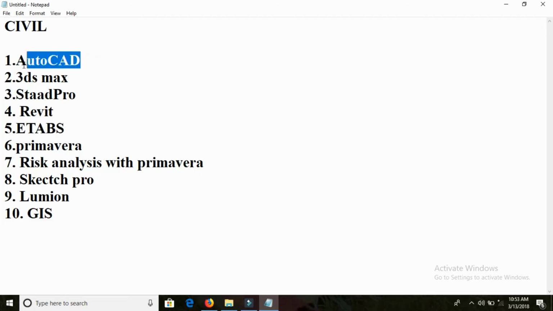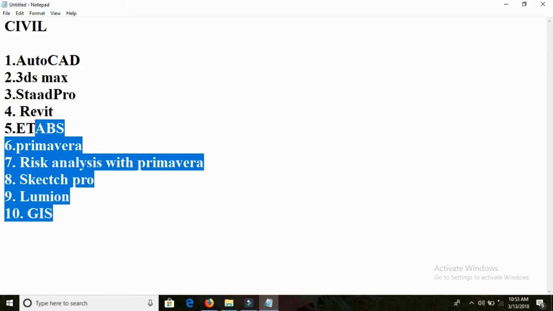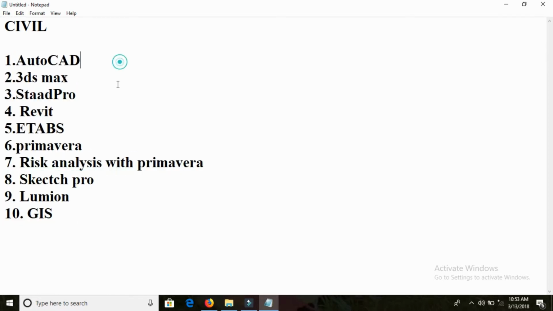Now I'm starting with the AutoCAD series, and afterwards we continue with 3ds Max, STAAD.Pro, Revit, Primavera and the rest. Next I'll discuss the use of these particular applications, and where you use them.